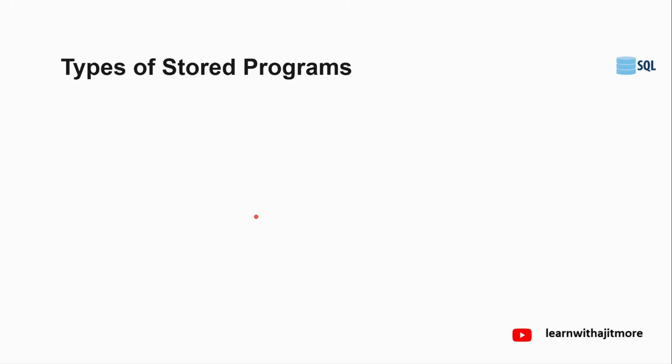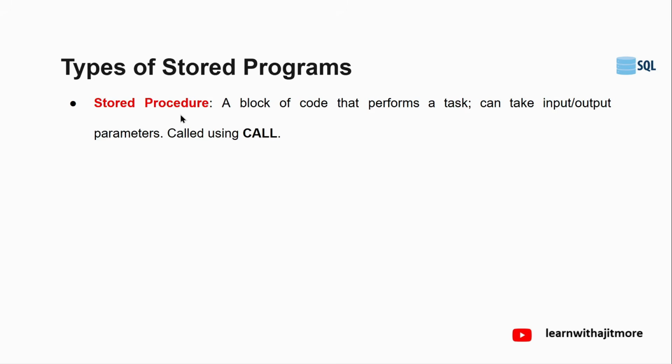So there are four types of procedures. I hope you got it. First is a stored program, the stored procedure. It's a block of code. It is performing some task. The task can be simple or any complicated task, depending on your application. It can contain any business logic. So it is a block of code that performs a task; it takes input and it gives output also.